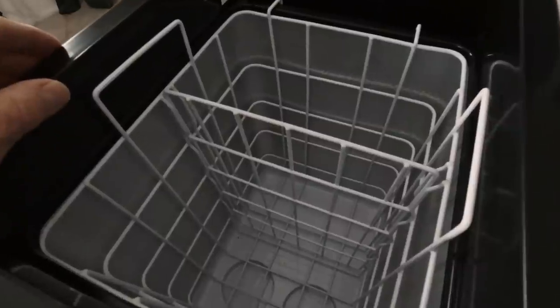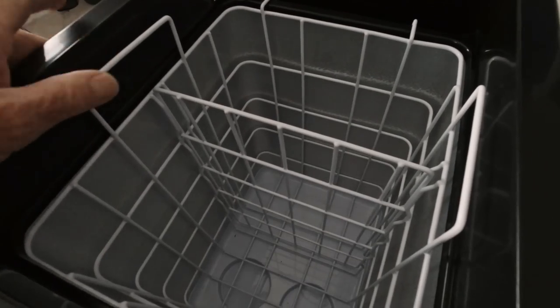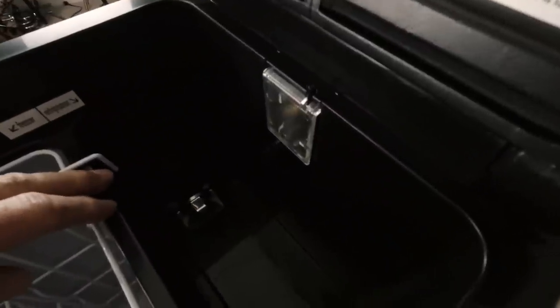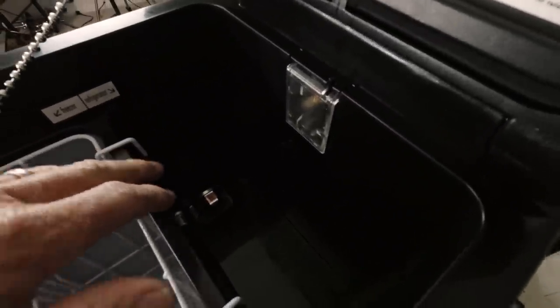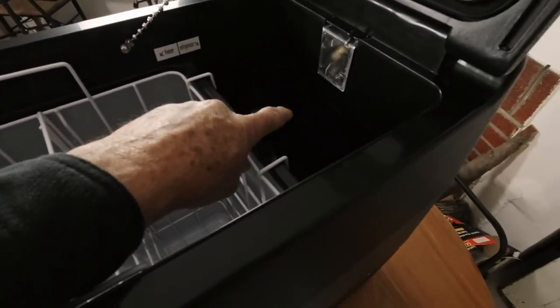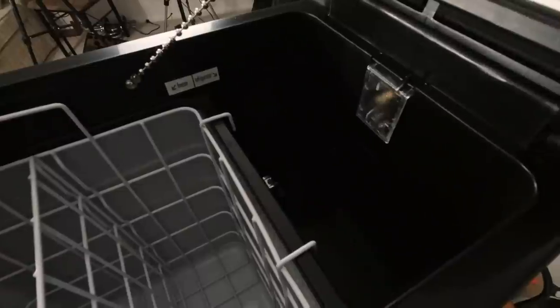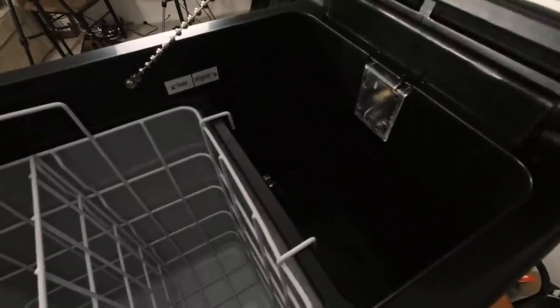Inside you can see it's aluminum lined, which is great for transferring the cold temperature. And it's got two compartments. This one is a refrigerator compartment, although it's only got one coolant coil in it. But when this is freezing, this will stay at more like a refrigerator temperature on this side. So let's get to testing this thing out and having a look at it.